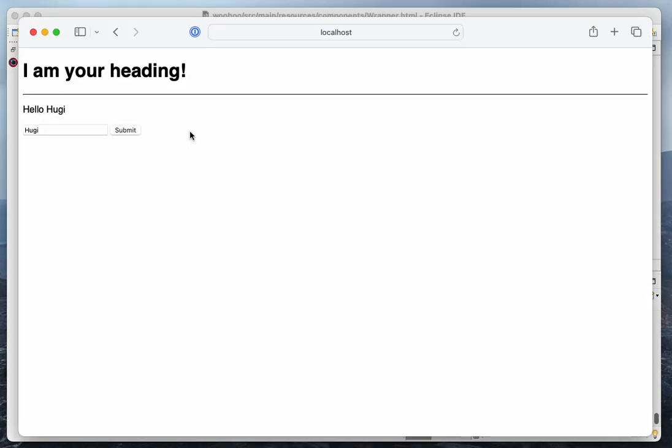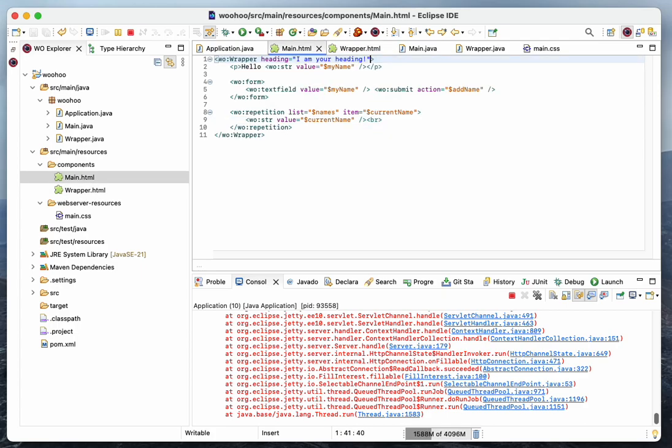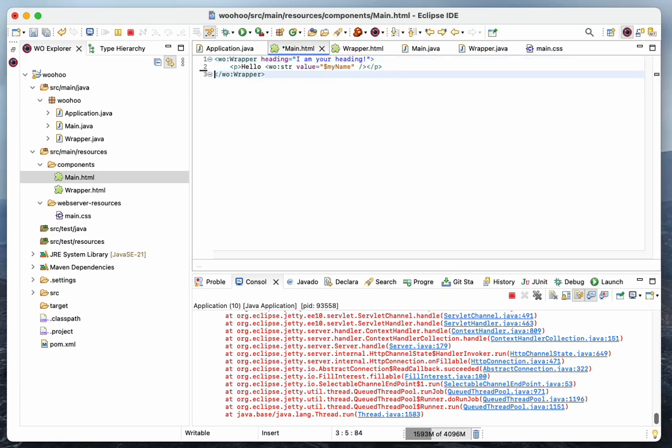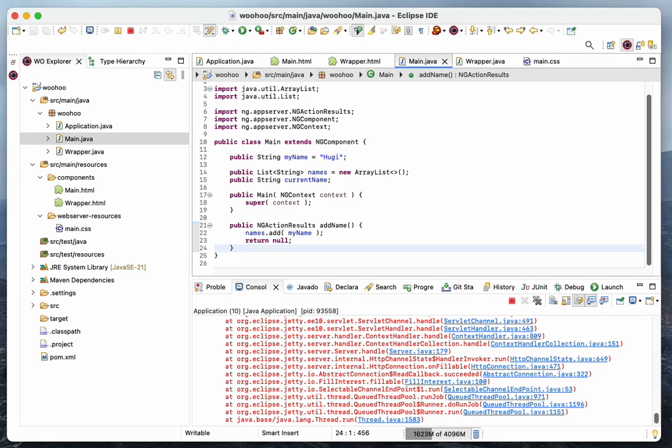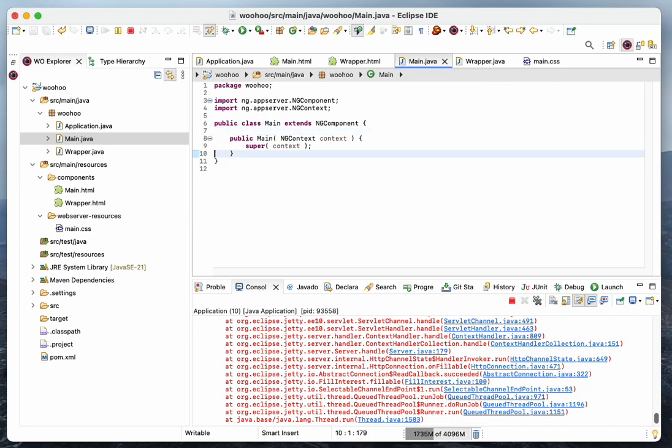Now, finally, let's do something fun with something more graphical, like adding some images. I'm going to go back to the main component and just remove all of this stuff. And inside the code, let's say we are going to read a folder of images.